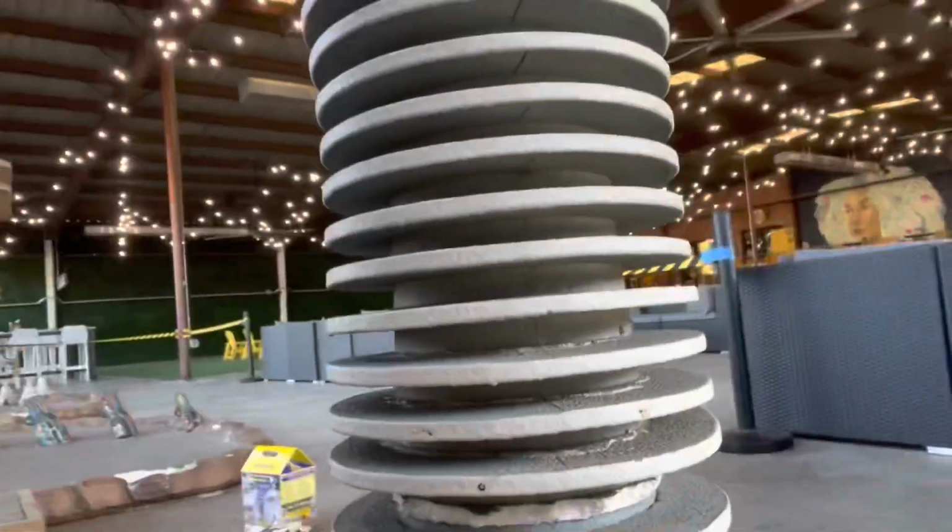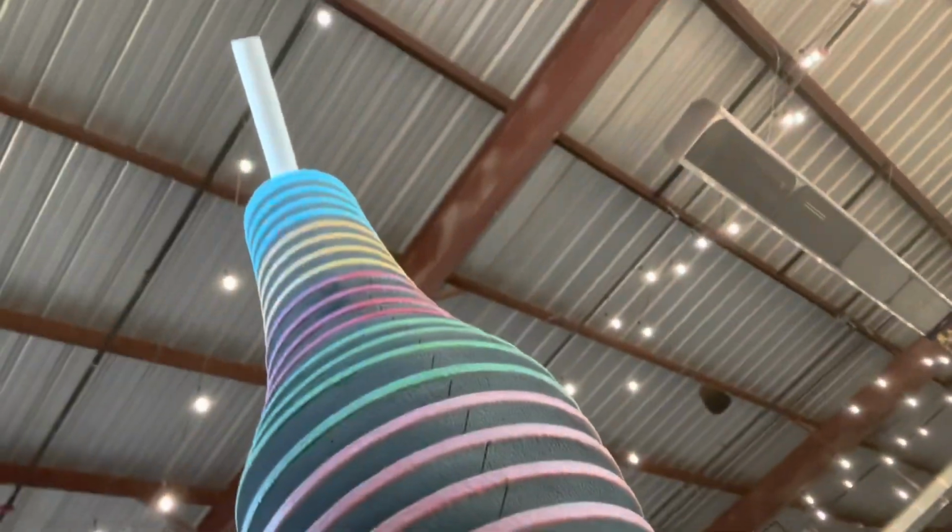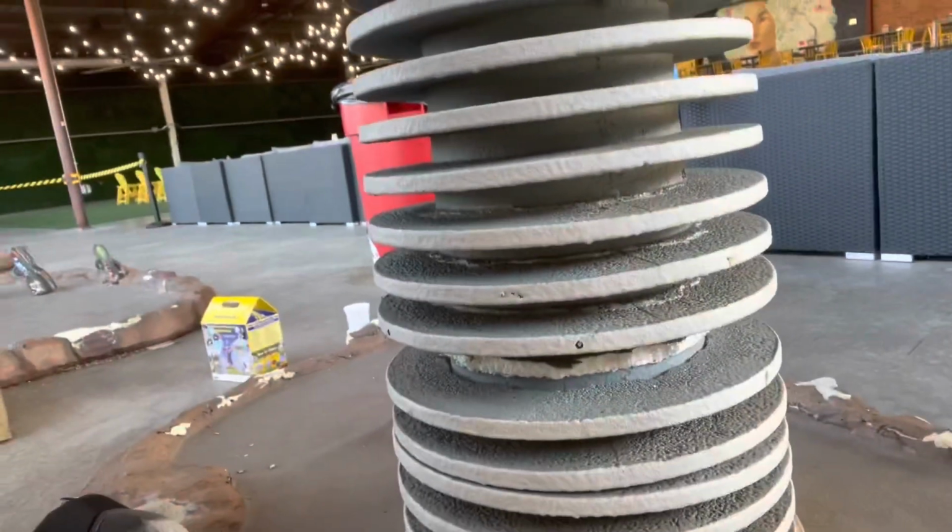This is like day 3 or 4 of working on the miniature golf course. I'm not sure exactly. I don't keep track. It's part of the great part about being a self-employed contractor. So today, I'm working on this giant soda bottle, which is a commemorative bottle for Pops. It's like a soda place in Oklahoma that I've never been to.